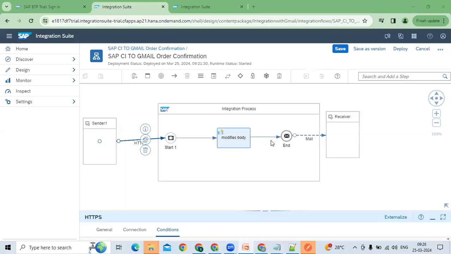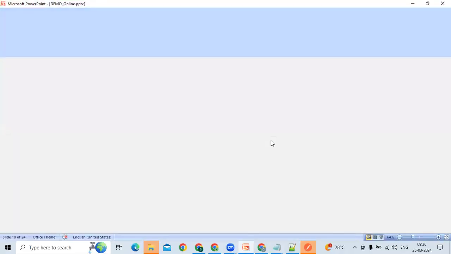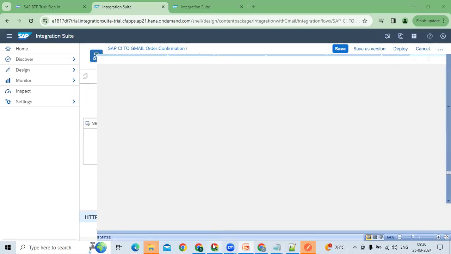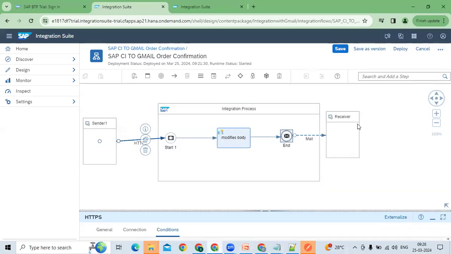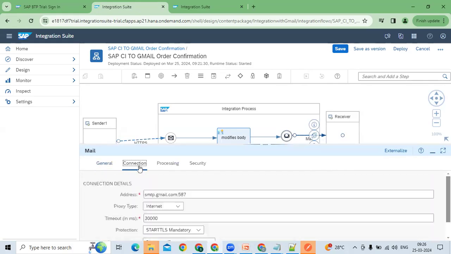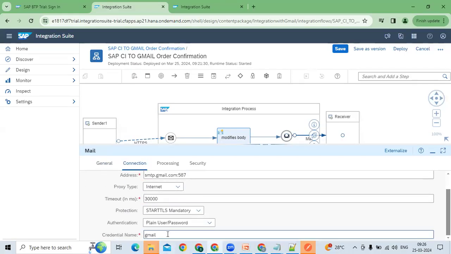Apart from the URL, what is required for the sender application? Username, yeah, credentials. See, simple guys, while sending mail here, we maintained the SMTP server address, right? And we also created a username and password of Gmail.